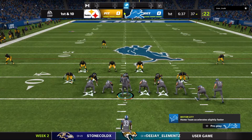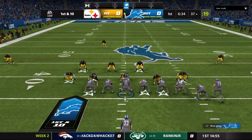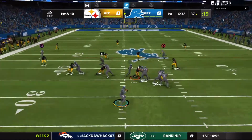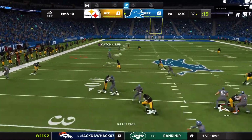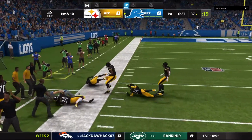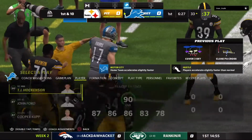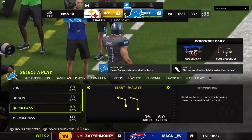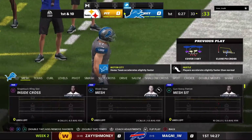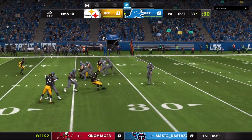Line of scrimmage, the 37 on 1st and 10. Block off of play action. And he's got his target, Harris. And he is out of bounds inside the 35. A big play that time through the air, 30 yards. We spent a lot of time talking about what's going on the field. How about off the field with the evaluation?